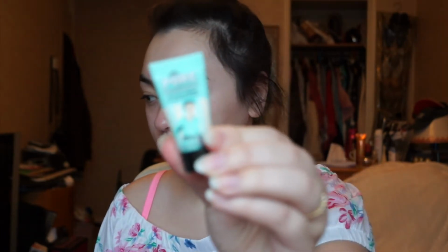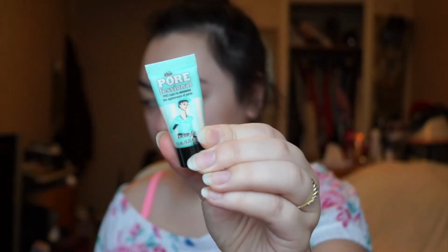Then taking this little tester of Benefit Professional, I'm going to put this in all the places that I need it, such as my nose, my chin, my forehead, my cheeks because I have big pores. And then once you do that, I'm just going to blend it out really well so that my face looks really flawless and smooth.